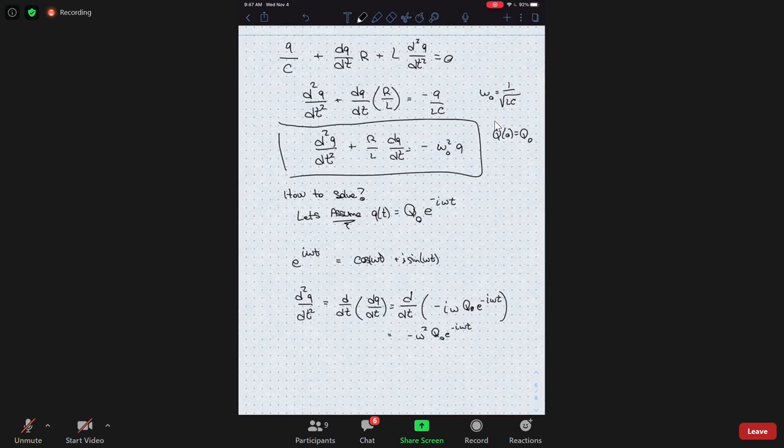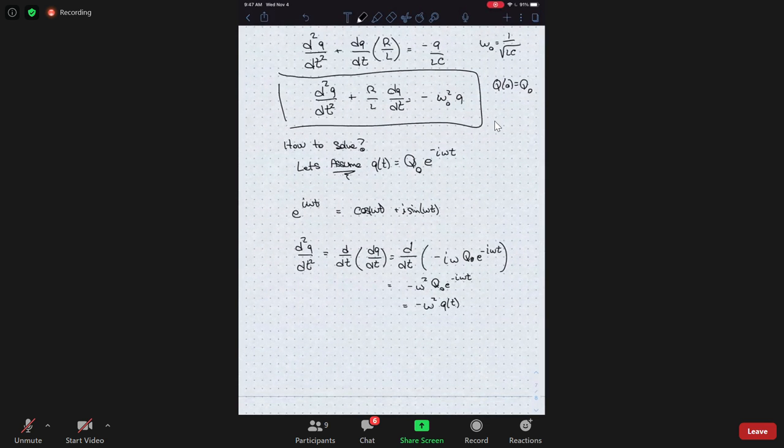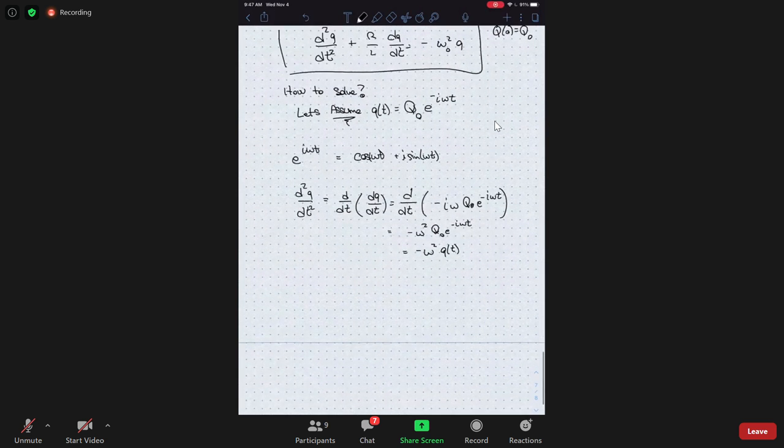This is why we like to use it. It's really powerful in this sense. It's just minus omega squared multiplied by the original function you had. Who would have thought? So we don't know what this omega is. This is different from omega naught, which I wrote down earlier. This omega is some other omega. We're trying to figure out what this constant is. That is how this entire technique works. You essentially assume a form with some constants, and then you try and solve backwards to figure out what those constants would be to satisfy this equation.